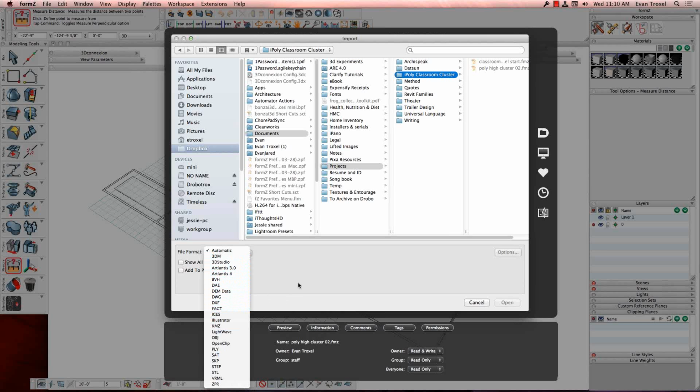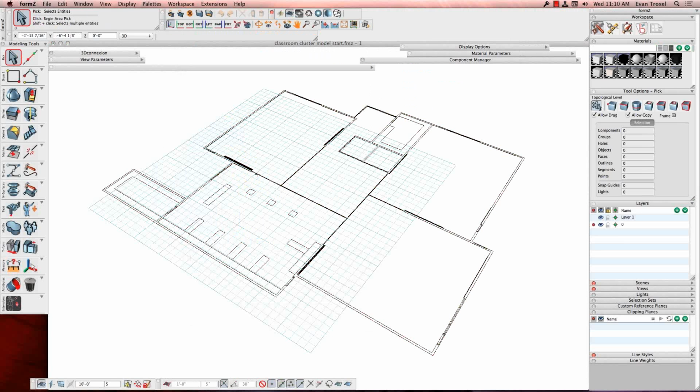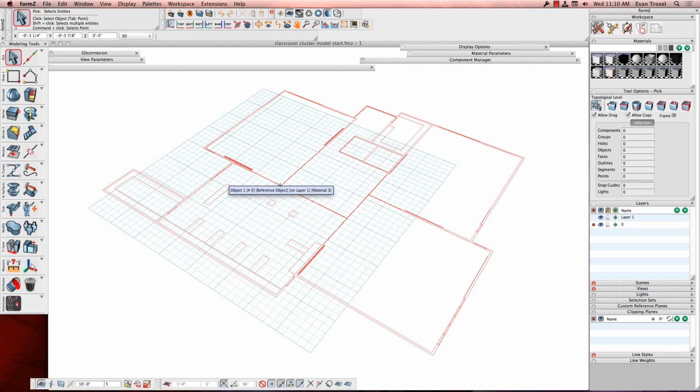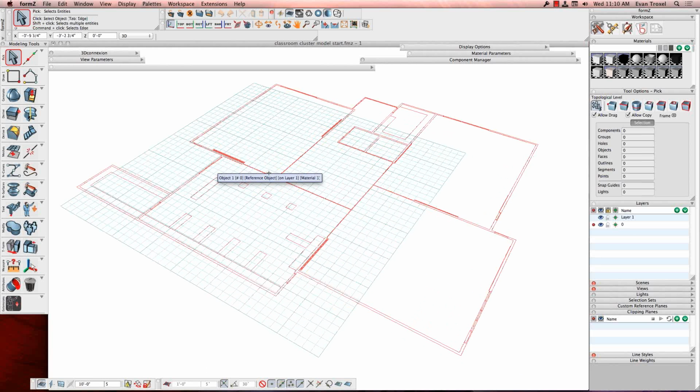You can open Rhino 3DM files, OBJ. So there are a lot of file formats. This one happened to be a DWG, and I just brought that in as an underlay. In particular, as an underlay, this is a reference file. The cool thing about reference files is you can change them out very easily, and you can see it acts as a single piece.